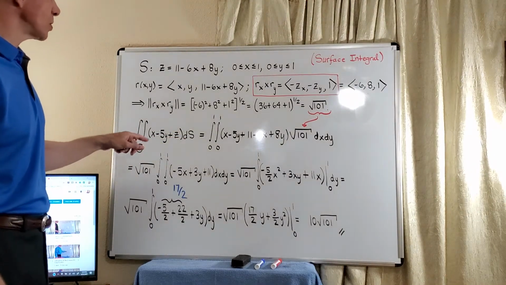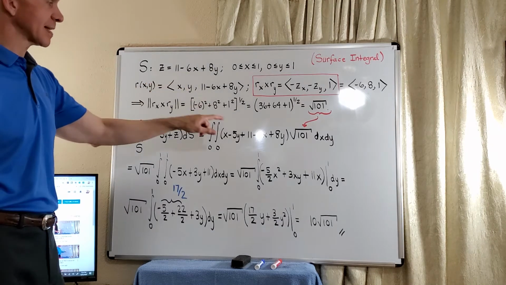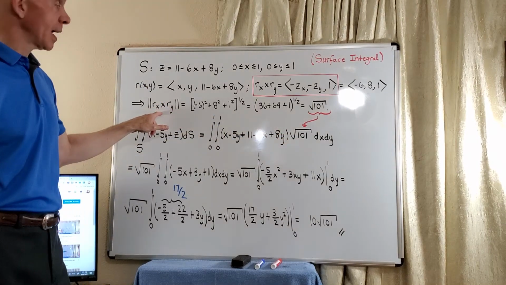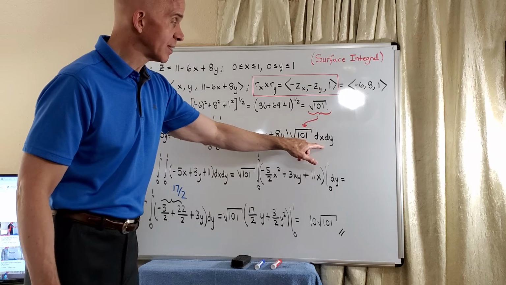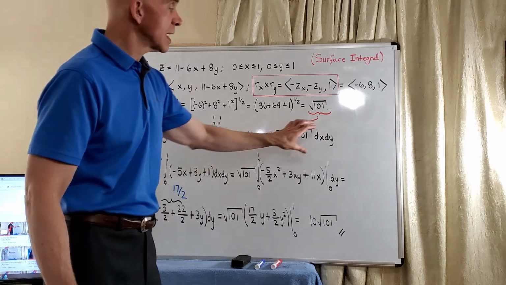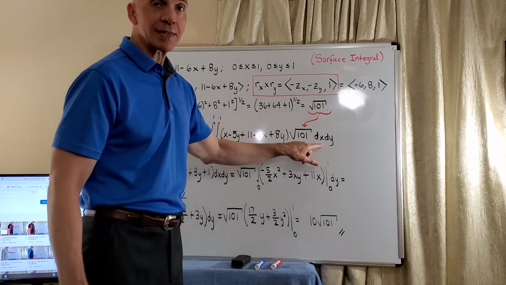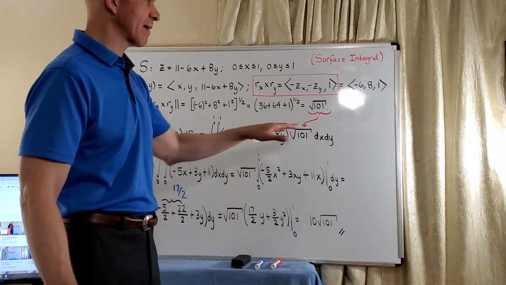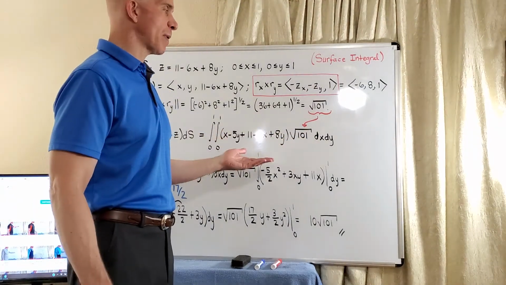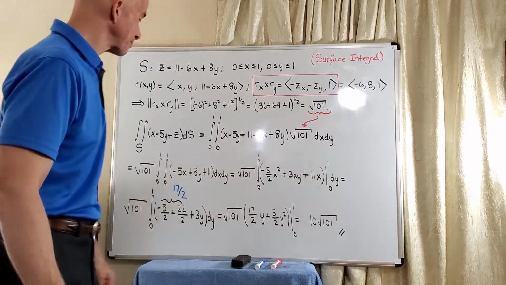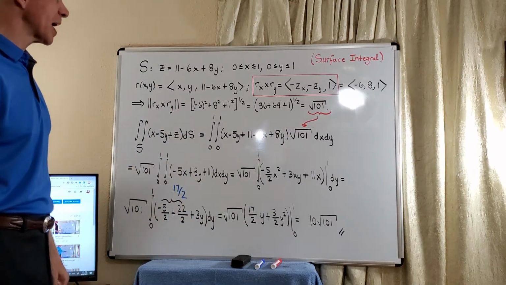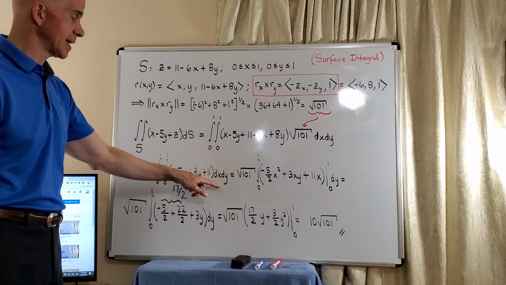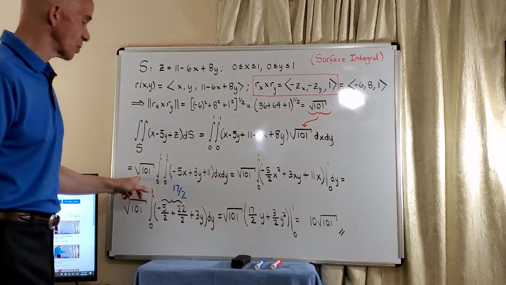So now what we want to do is go ahead and substitute for z. That is 11 minus 6x plus 8y, and then of course we have the norm of the normal, which we have here, and then the area computation. Now, of course, this is the area element. You could write this as dA or dx dy. We're still being fairly informal here because we haven't really attached an order to this, and if that bothers you, you can just go ahead and write dA. But this is very straightforward. So now we just combine like terms. We'll get negative 5x plus 3y plus 11 dx dy. And of course we factor out the square root of 101.